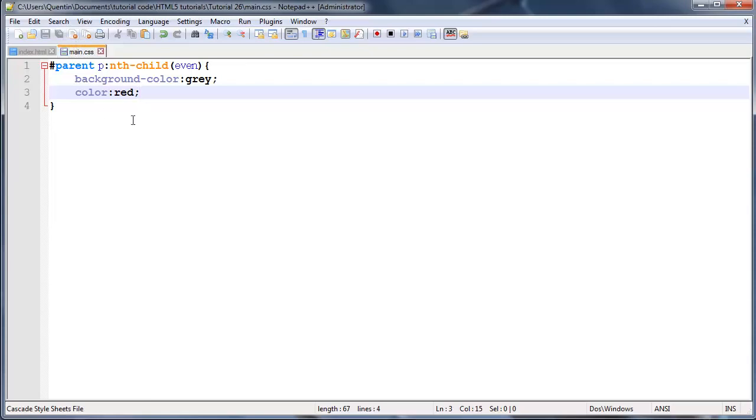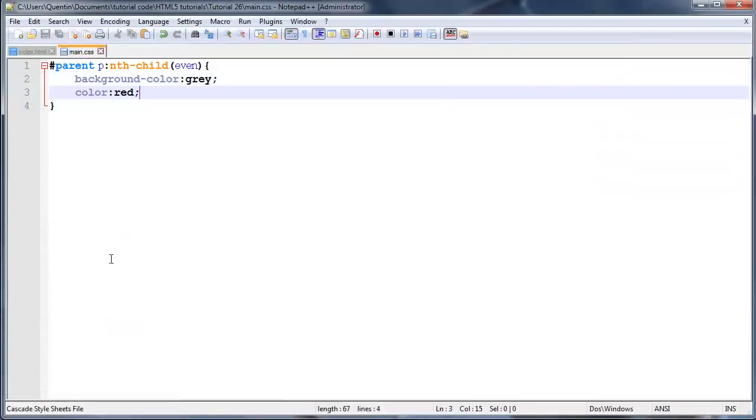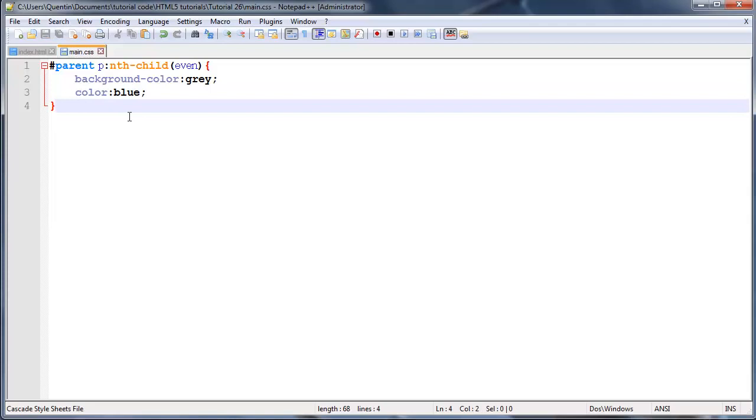Now if I save this and go back to Firefox and click refresh, that actually looks hideous, but every second paragraph now has a different background color and some red text, although that red text just doesn't stand out very well. Change that to blue or something. Probably also going to look bad, but hey.